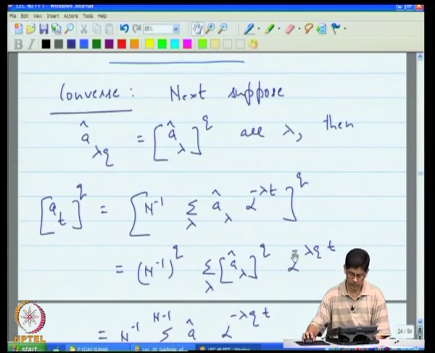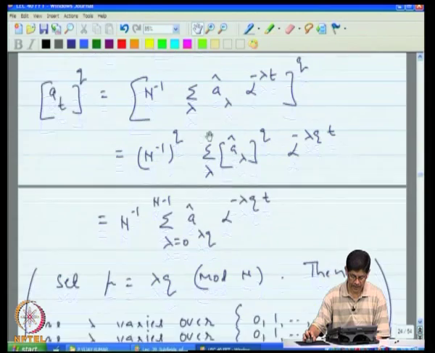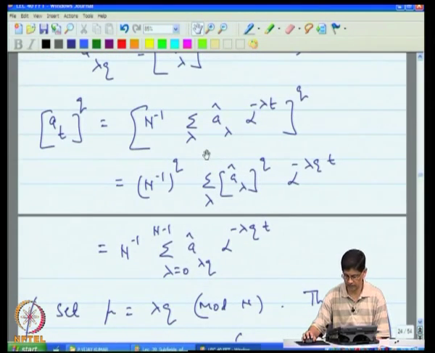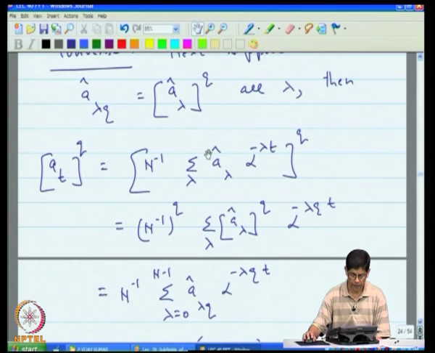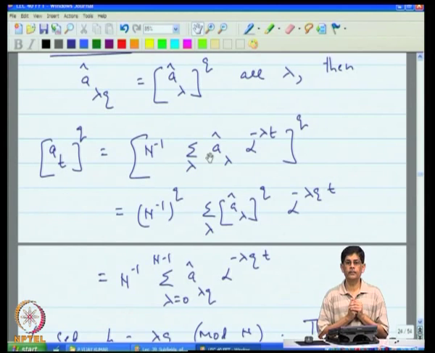Now, for the converse. The converse tells you, supposing the conjugacy constraint holds, then am I assured that the sequence belongs to the ground field? The answer is yes. But again, I think I will just let you read through it on your own, in the interests of making up some time.